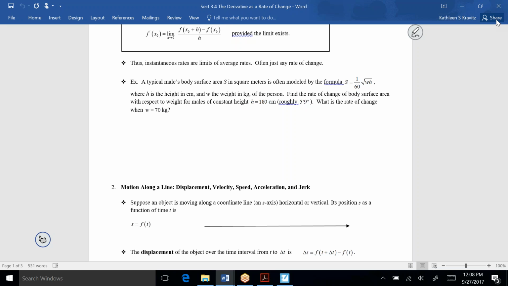So here we're finding the rate of change. So we know if we're talking about a rate of change, we're going to be finding what? Rate of change means we're going to find slope, which starts with a D. It's our derivative, right? So rate of change, the way something changes, we're going to be looking at finding a derivative. And we're finding the derivative of the body surface area.